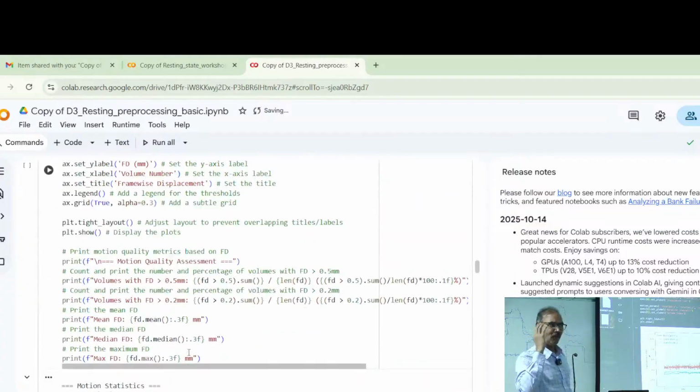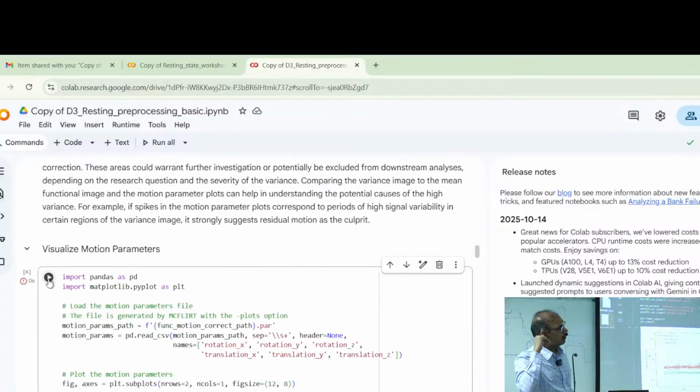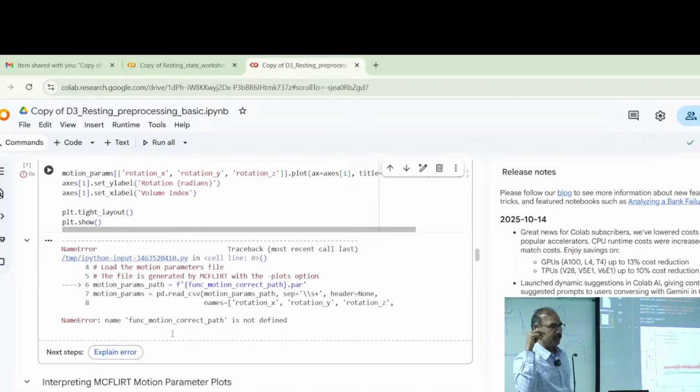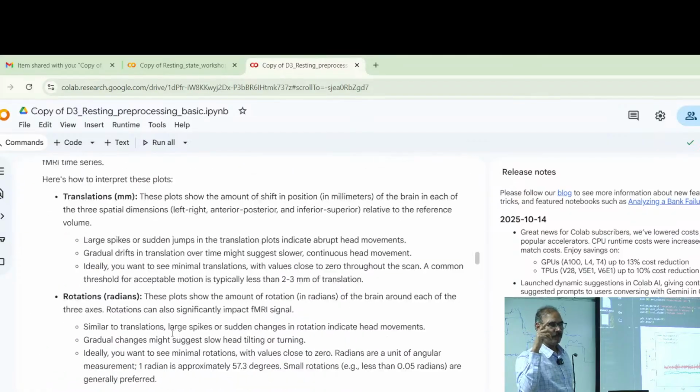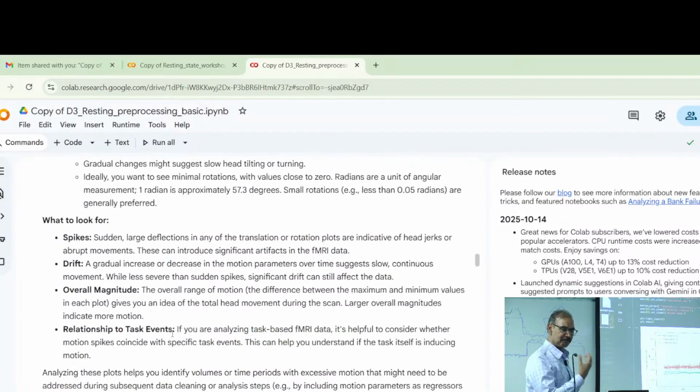We were saying it's between minus 0.05 to plus 0.15, right? And so we were saying the subject is a good subject. In this case, though, this is 1.5. So this person did have some motion, right?